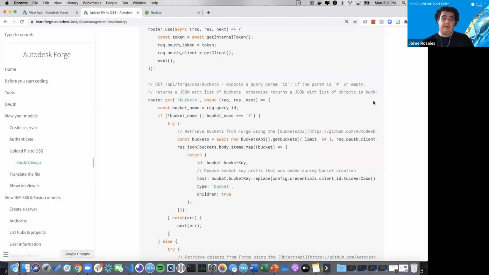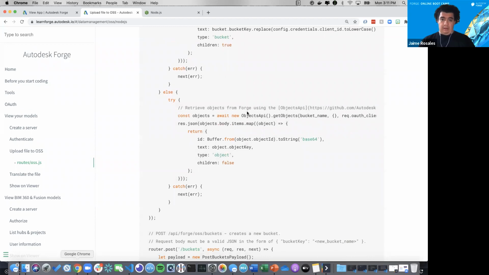So basically what this is doing is that when it makes a call, if you want to list your buckets, it checks the query id, which is the bucket name. If it comes in with a hashtag, it will display the buckets. If it comes in with a bucket name, it will start navigating down in order to show you the objects. So depending on that, this is what it's going to do.